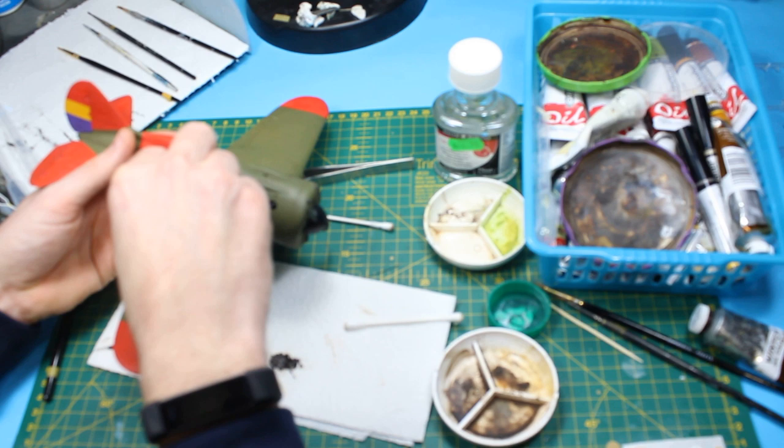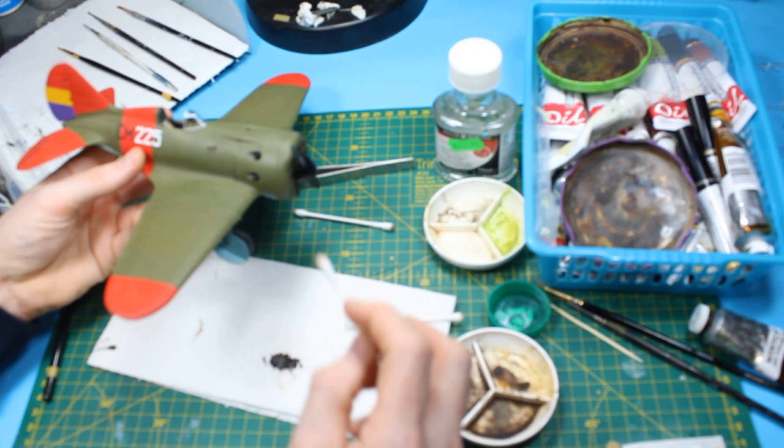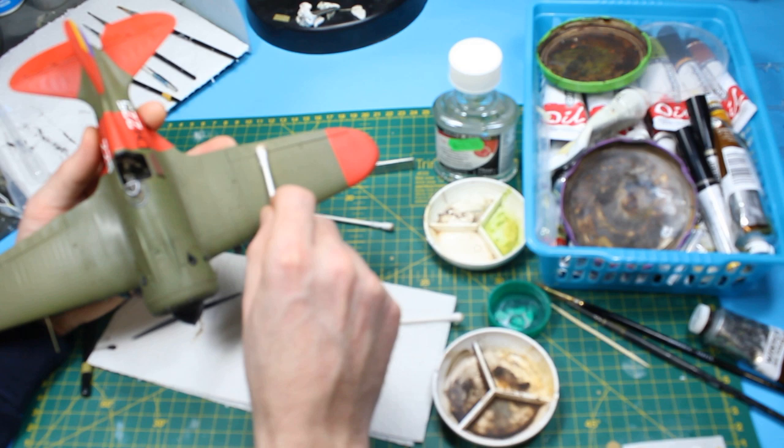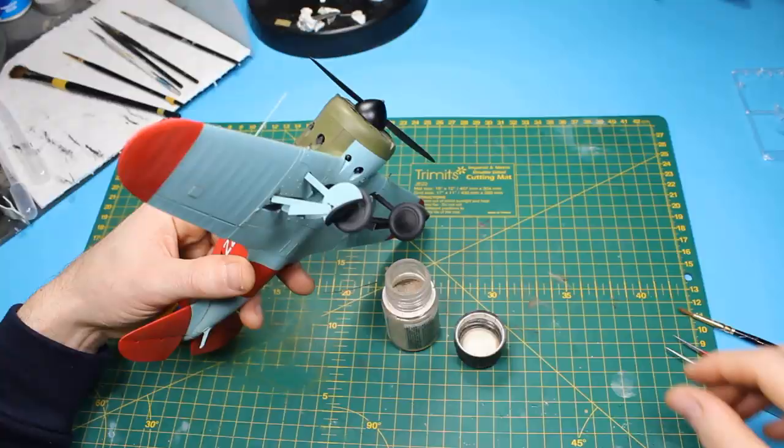I've got one already that I've done quite heavy, so for my own personal collection and going around to the shows and stuff, I just want one that's portraying the Polikarpov in all its glory, I suppose. Don't want to detract from it with weathering and that sort of thing. Now for the pigments, I like to use these MIG pigments, which is air-filled dust.